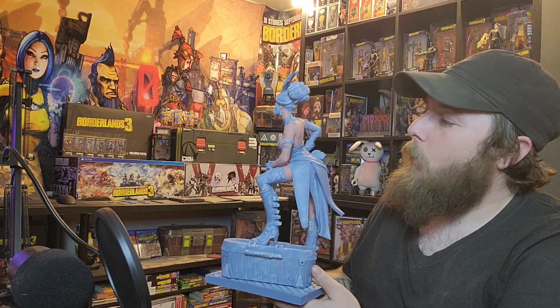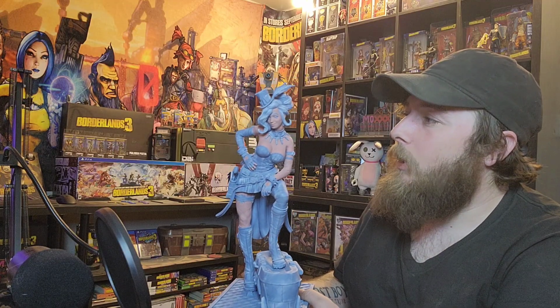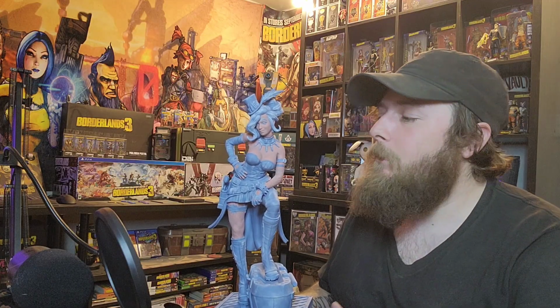Another thing is, it took me a while because I had to do a couple coats with her skin because you could see through to the next layer, which was the primer. Now the primer is like a bluish gray, so it's okay for that to bleed through because the blue basically gives it a little realism.